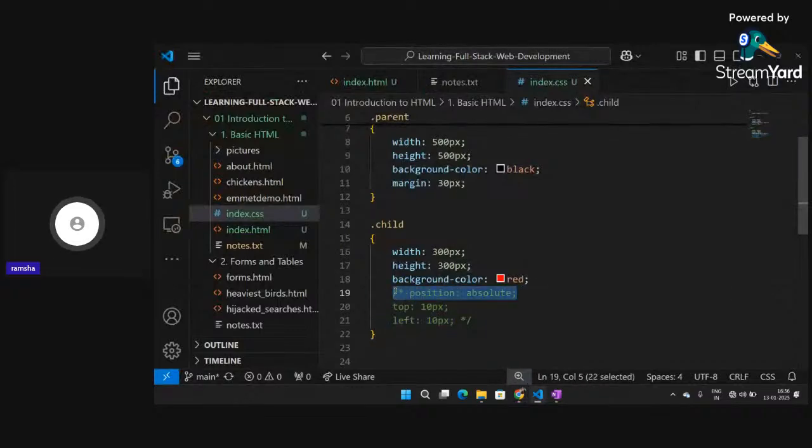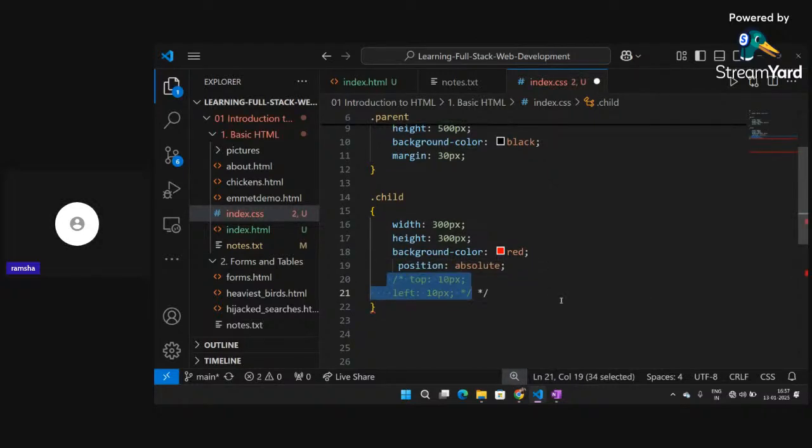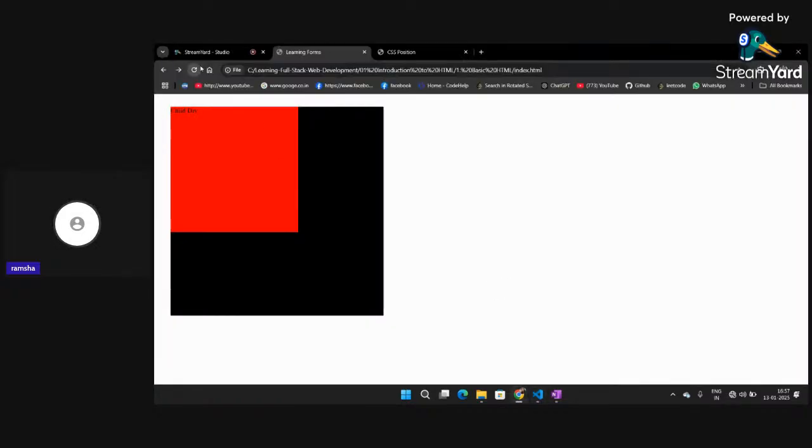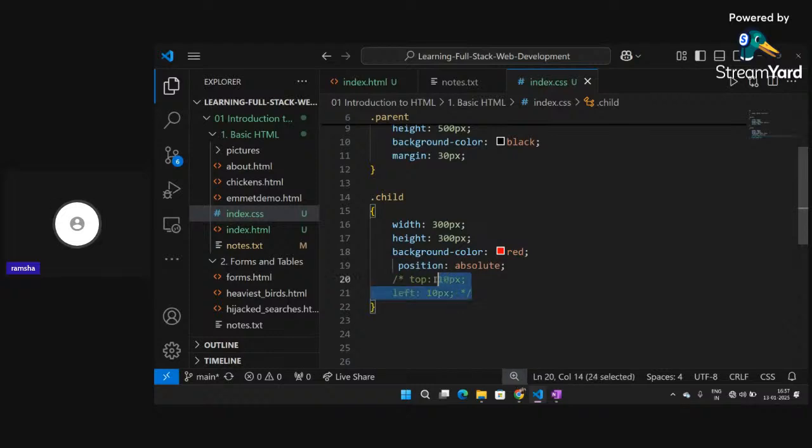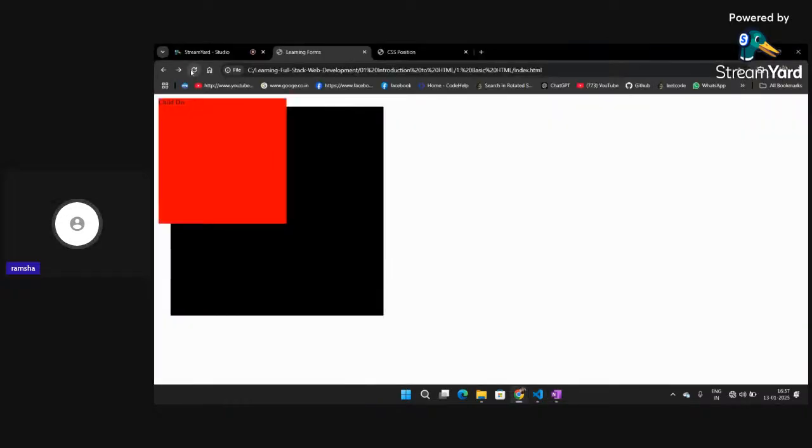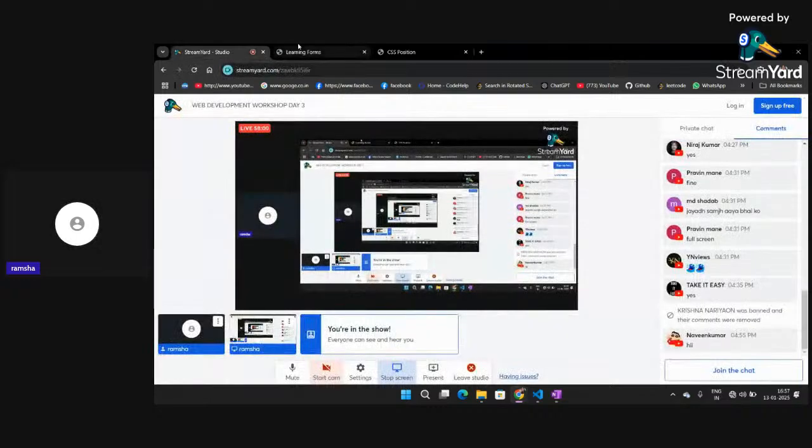Now I am going to add the position absolute property to the child and comment this out. Let's see what happens. Nothing. Top and left values are specified as 10 pixels. Let me refresh this. So you can see it has come 10 pixels from the root of the main HTML document, not with respect to the parent, right?